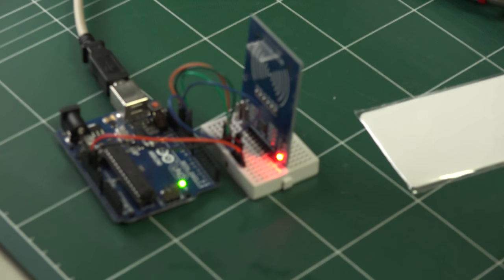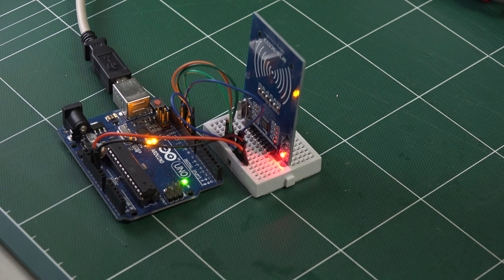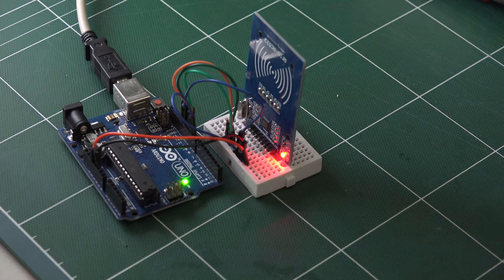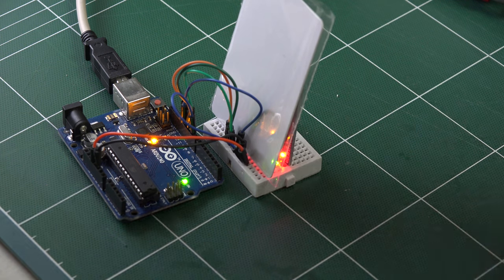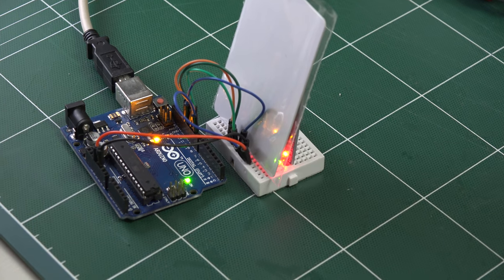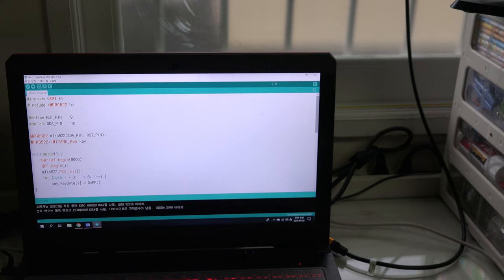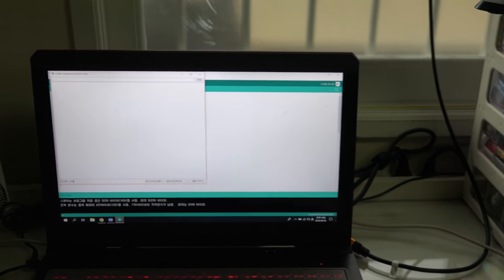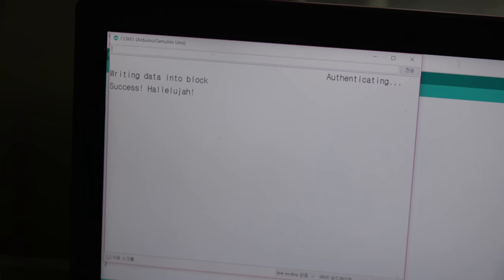It is unloading. So yes, it is unloaded, and I will put this RFID card here. Yes, it is written, and if you do not use halt, it will keep on going, but I use the halt, so it will not loop. So I will start my serial monitor. Yes, and it said authenticating and writing, and it is success.